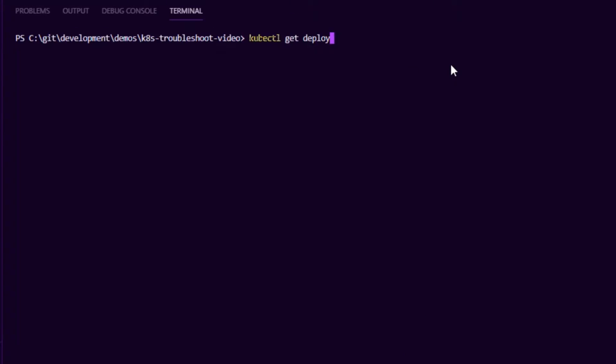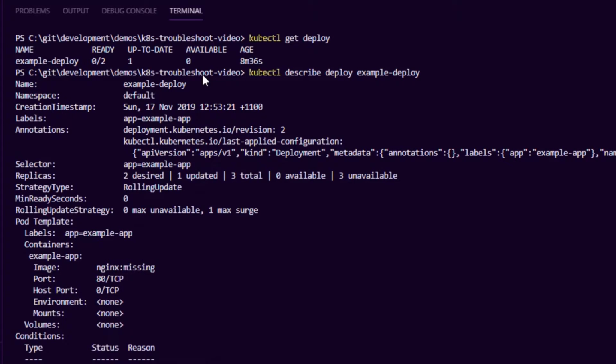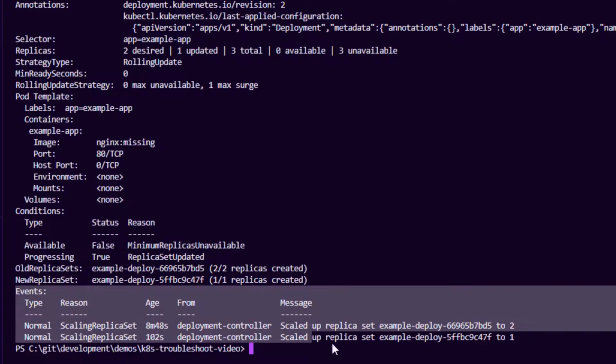So first thing I do again, deployments, then pods. We get the deployments. I can immediately see again that there's something wrong with these statuses. We have 0 out of 2 ready. So what we're going to do next is hop over to the describe command. So let's describe the deployment, look at the statuses and events. We can see we're desired again 2, we have 3 unavailable. So obviously Kubernetes is trying to create these containers over and over again. We can also see based on the events, the deployment is trying to scale to 2.